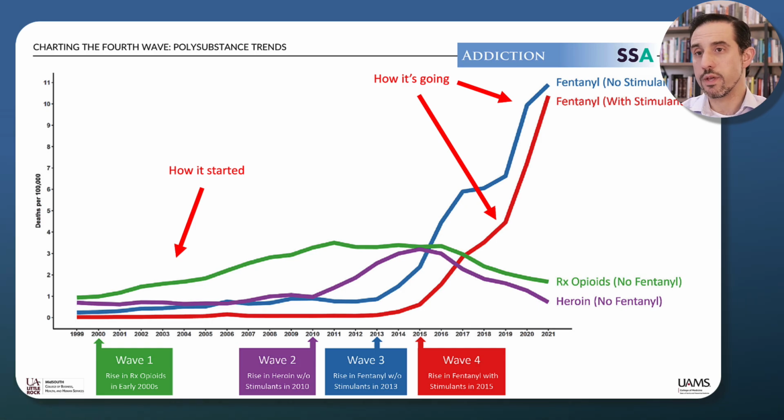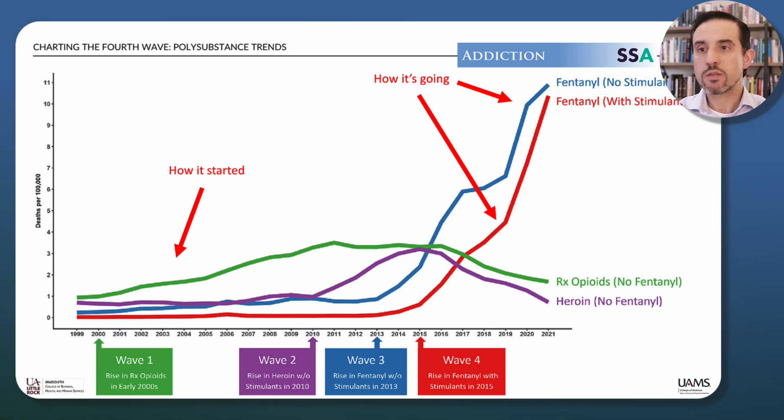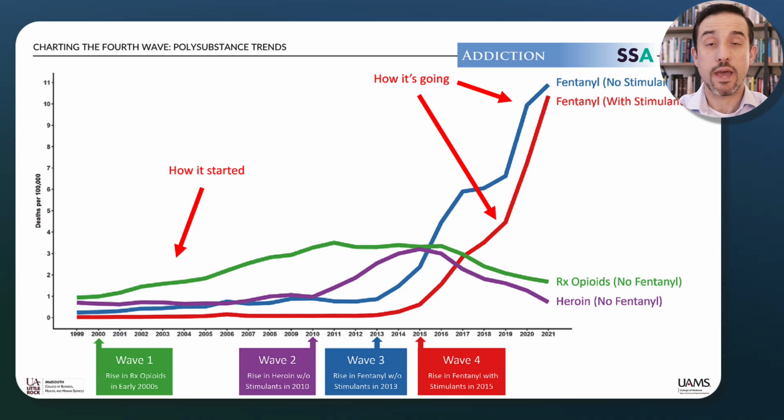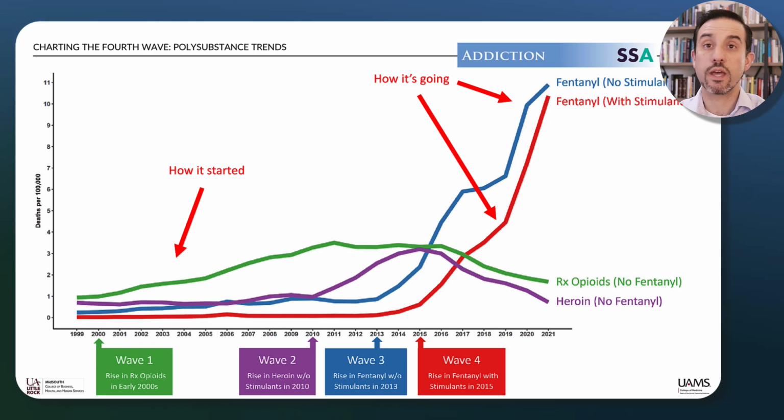Now, part of the reason for this, and this was coinciding also with prescription pill overdoses, is that as we started to get wise to what was happening with prescriptions, providers stopped prescribing them as much. And as a result, those who were already in the pipeline towards having more advanced opioid use problems and potentially overdose had to get their opioids from somewhere or they go into withdrawal. And so they went to the street. And heroin costs less than prescription pills because it is cheaper, essentially, to obtain, and also because it's less safe. But as a result, that led people to be overdosing more on heroin.